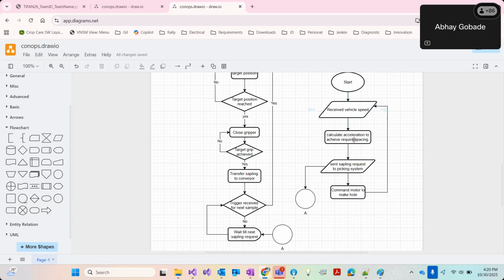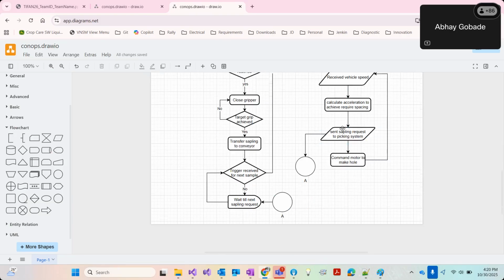Based on the vehicle speed, I'm calculating how much acceleration is required to maintain the correct spacing. Based on that algorithm and that delta t, I know that I should be sending the request to the picking system so that it is received within the next spacing, right?